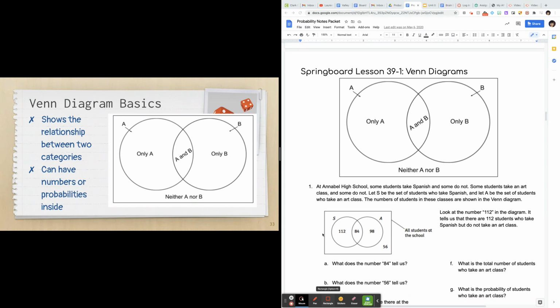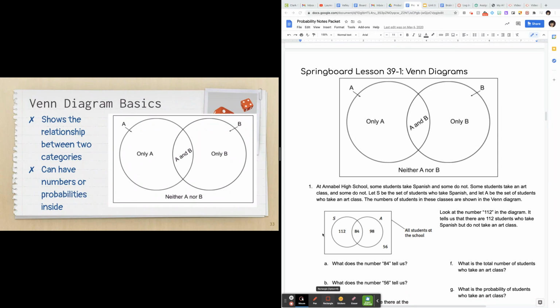So Venn diagrams, I'm sure you have seen these in lots of other classes that you've taken. A lot of people tell me that they see them the most in their English classes when they have to compare and contrast something, or maybe in a science class or even a history class. Normally what you do with Venn diagrams in those types of classes is you make a list of things that either fit in one category or another category or both, and then you use that to compare and contrast. Okay, it's essentially the same thing in math.